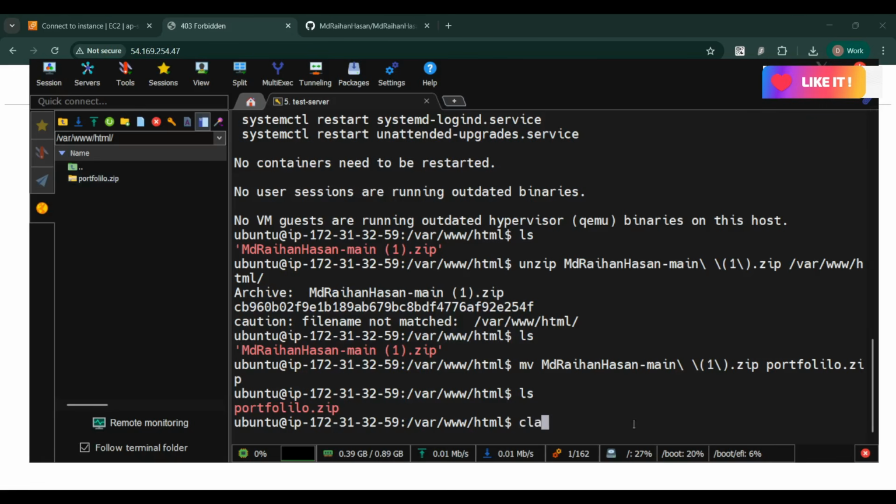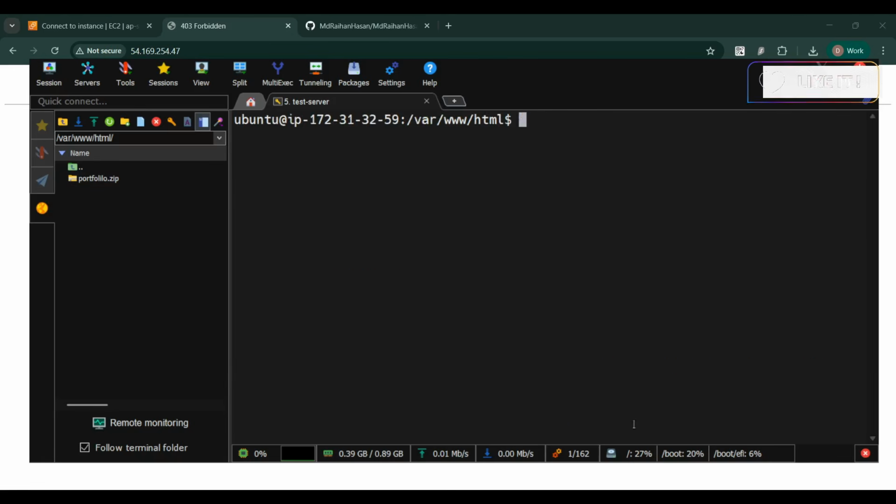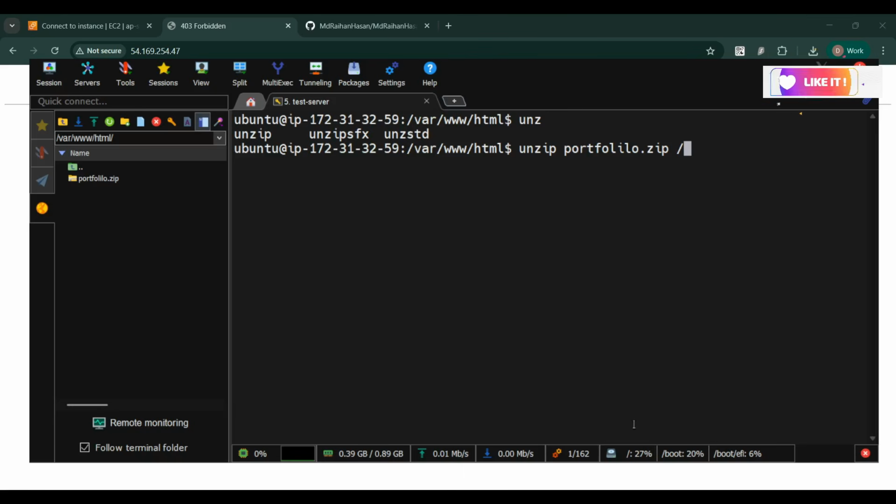Let's clear the terminal and extract it on zip portfolio.